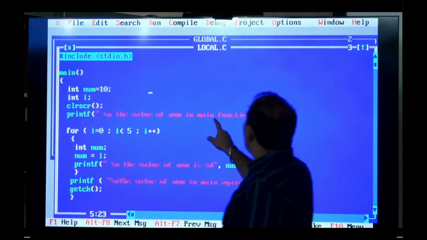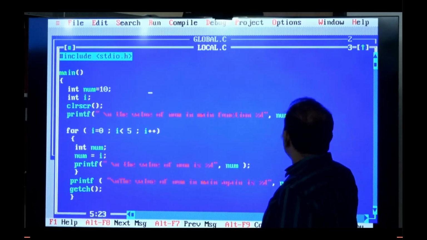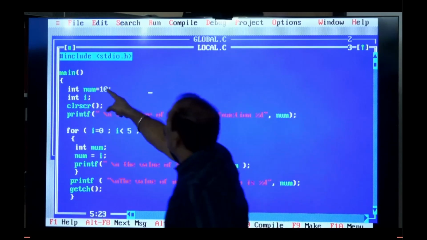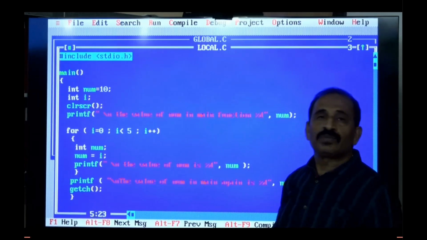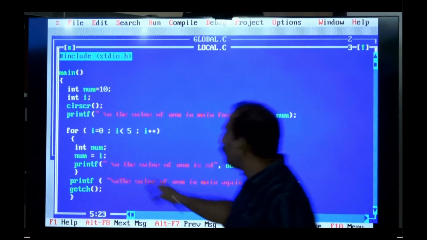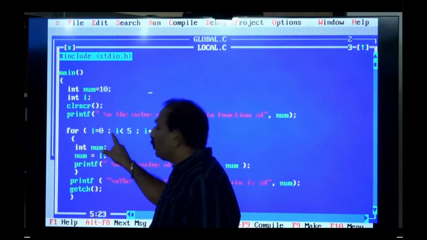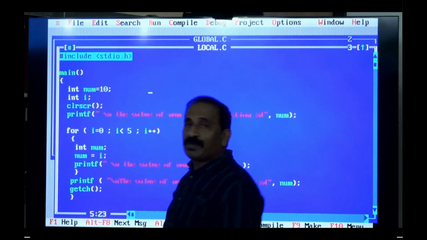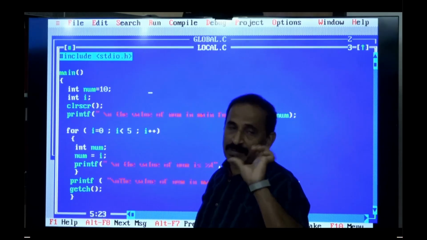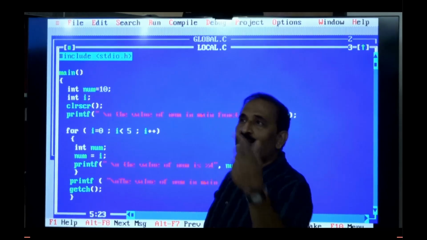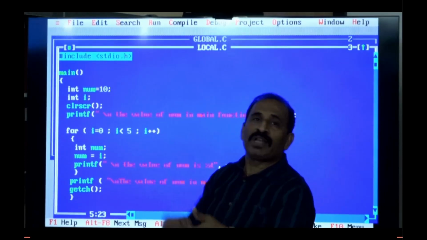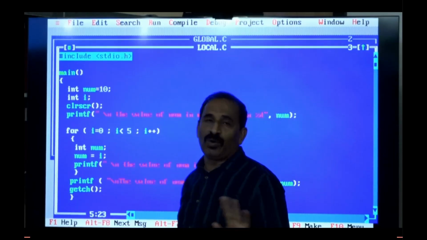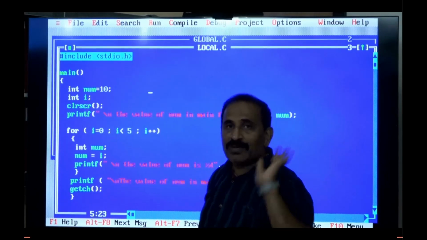So i is a local variable. I print the value of num in the main function. You know that num is 10, so first it prints 10. Next, for i equal to 0, i less than 5, i plus plus. It means I am doing it five times. You are already familiar: whenever you want to do this for x number of times, you can usually use for loops. But I have made a small change over here.